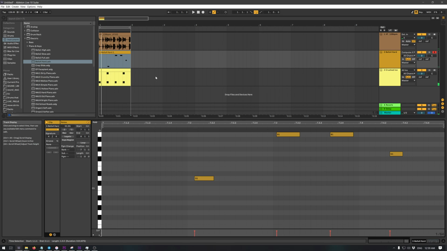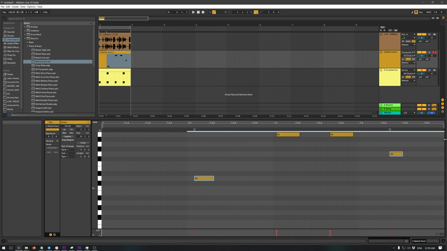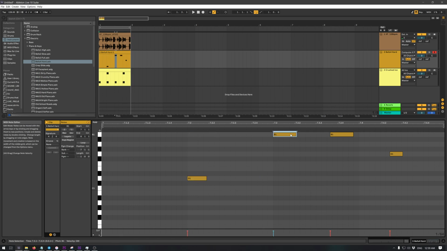Now, I noticed I didn't really like some of the notes I did there because they're kind of ill-timed because I suck at playing music. But because I know Ableton, I can suck less. So you select the note you want and then you move it. And then it's the same sort of thing as with the drums. You can just drag out how long you want the note to be held. The longer this is, the more time it is held. So I'm just going to do that right there.